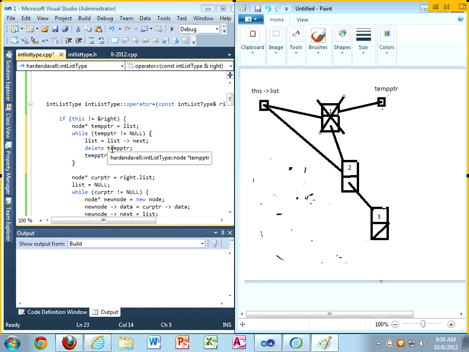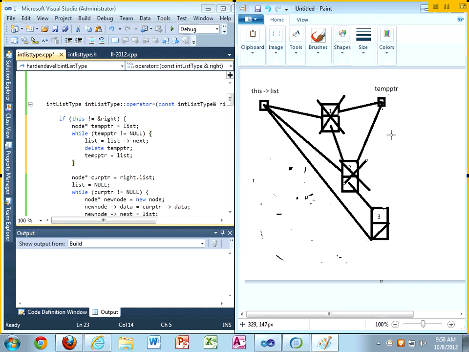Okay. And then temp pointer gets list. Okay, and then back up at the top, list gets list arrow next, so moving list down here, delete temp pointer, so that goes away, and then temp pointer gets list.